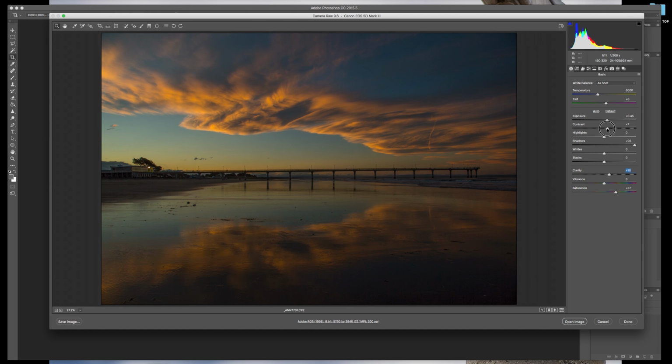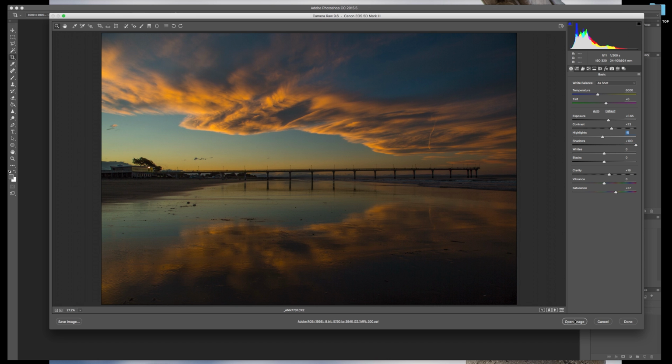It can probably take a bit of contrast, which will just enrich the sky a wee bit and make it a wee bit more punchy. We can probably even go a wee bit lighter in the exposure. Not too much, but just a wee bit. It'll just bring up a bit of information on the beach. So we've got the shadows right up there. You can bring your highlights down, but in this case it'll probably add a bit of colour in. Yeah, it's not too bad where it is. I think I'm quite happy with that.